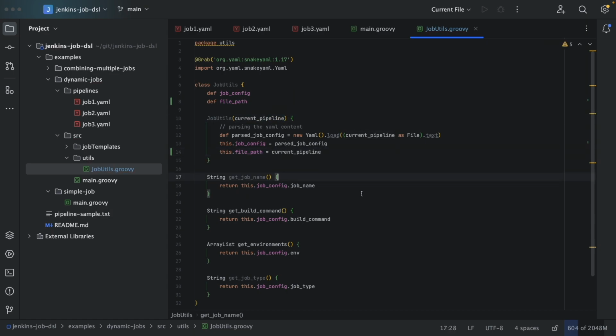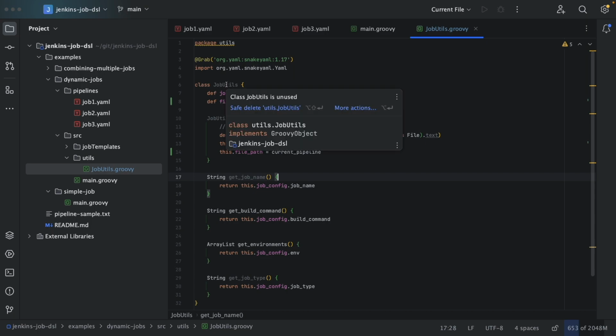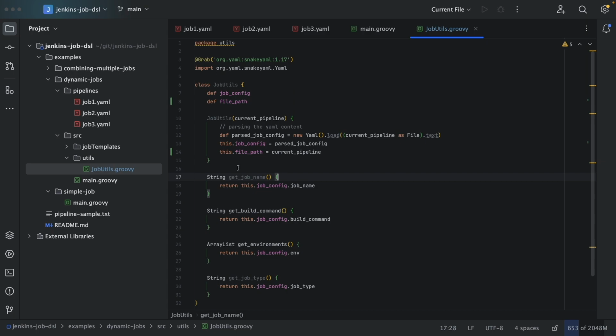So now whenever any object of this class is initialized, at that moment itself it will populate the value of these two variables, the job config and the file path. Now inside my get job name, I can access this as a variable, and then I can extract the information out of it. So let's see how we can do it.